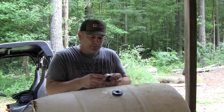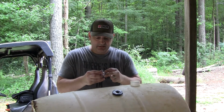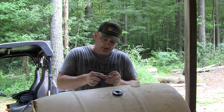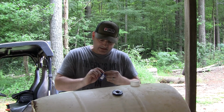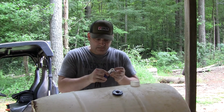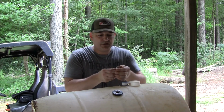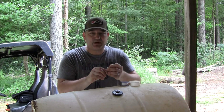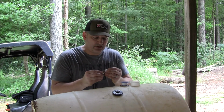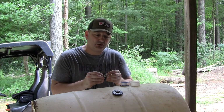You'll see. Now on this pig nipple, what I like to do is take a little Teflon tape and put a little bit on there because it gives you that little extra barrier to prevent anything from leaking. And it don't take a whole lot of it. You just want to make sure you keep it off of the end. That's where there's a spring set in there. That's what triggers the water to flow whenever the pig starts drinking. And you can adjust that on the back to tighten up that spring or loosen up that spring.